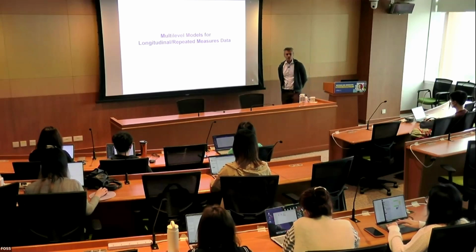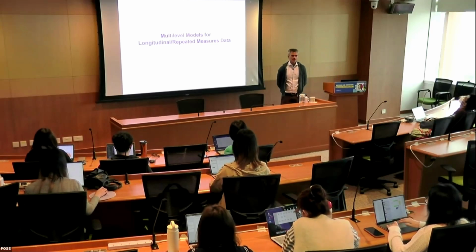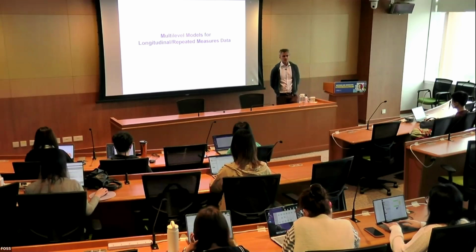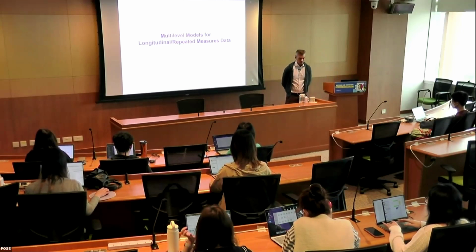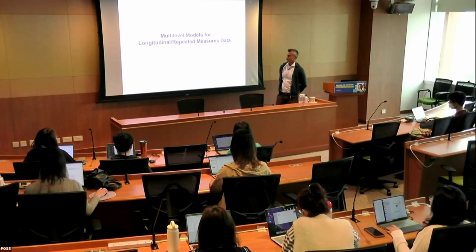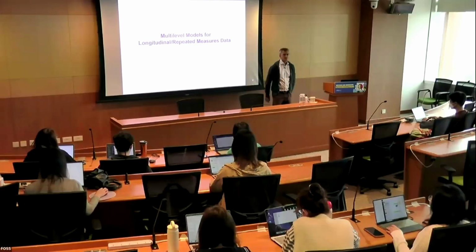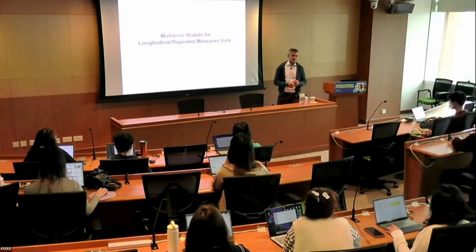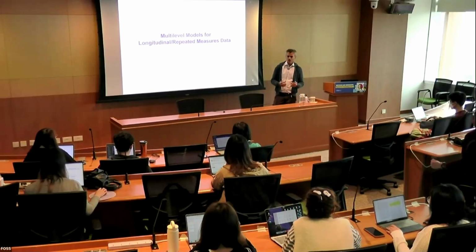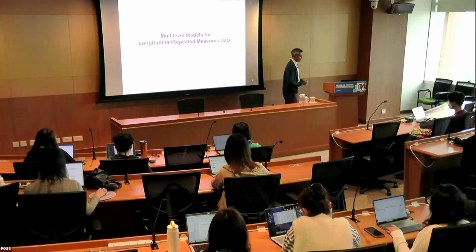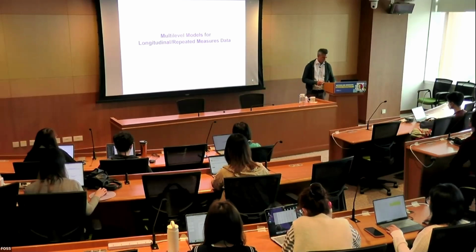So for those of you who were here in last week's class, if you remember, we ended with a multi-level random slopes model. So the very first bit, which is the longitudinal repeated measures data, is exactly the same multi-level model as a random slopes model. So it should be quite familiar to you if you understood what a multi-level random slopes model was.